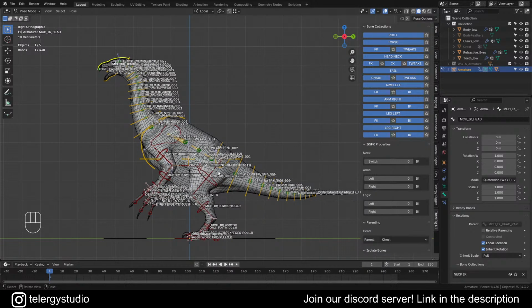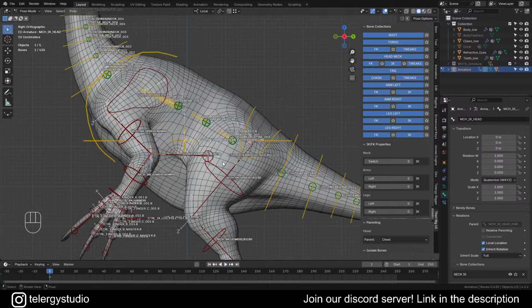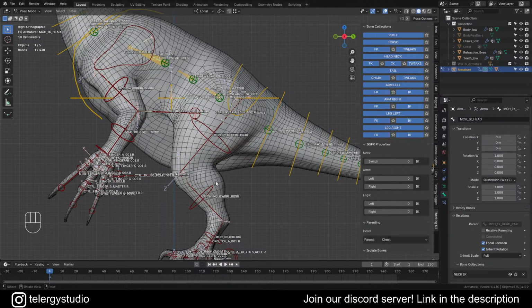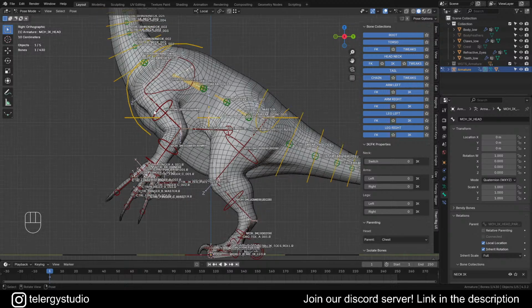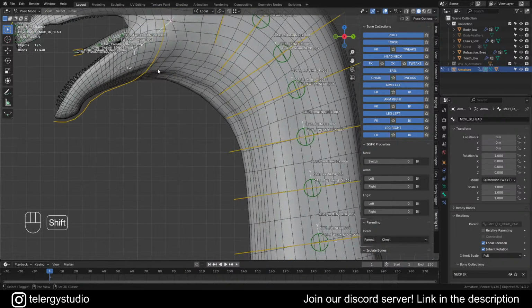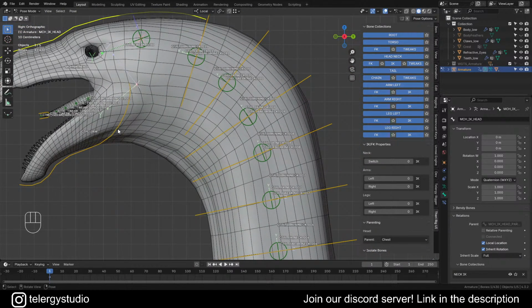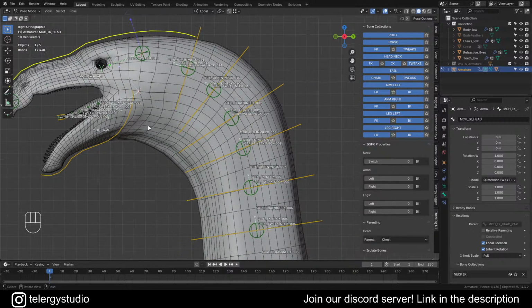today what we're going to do is add the secondary motion bones. For example, something to make the thigh jiggle a little bit. Also add a bone to make this calf squish and stretch, the same for the biceps, and another one here for the dewlap.